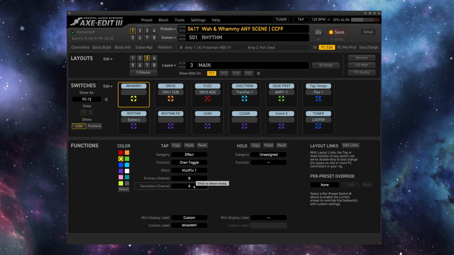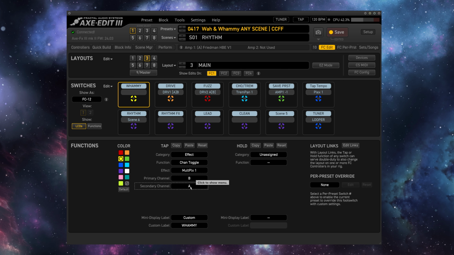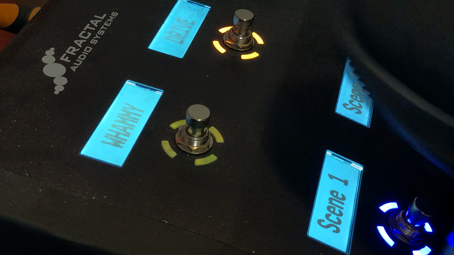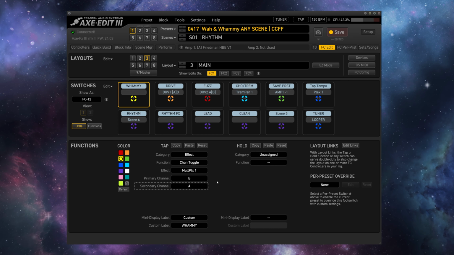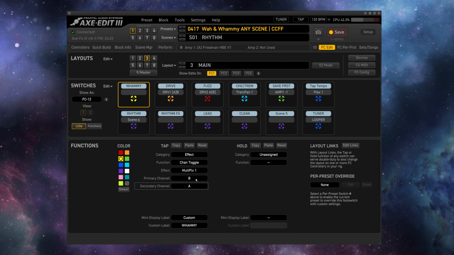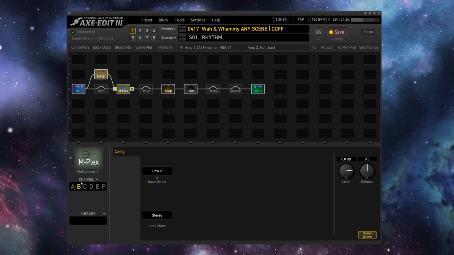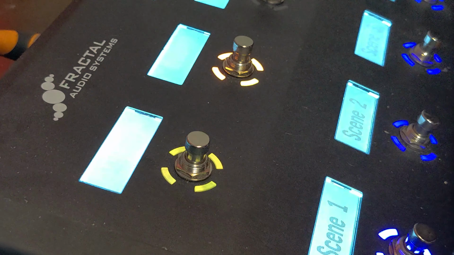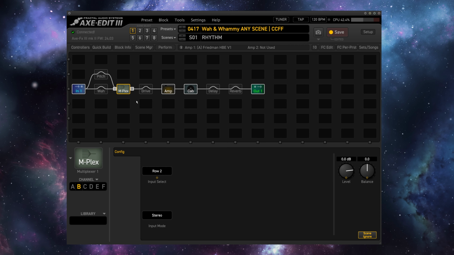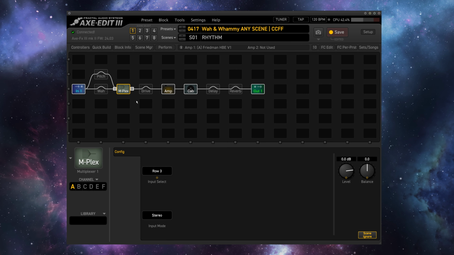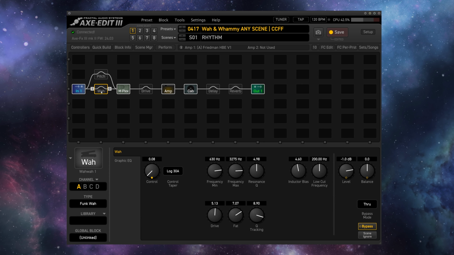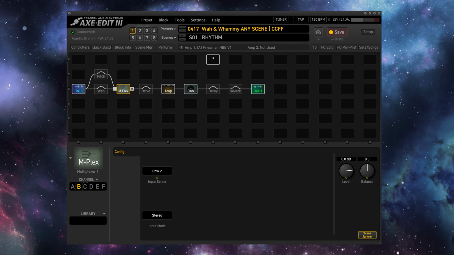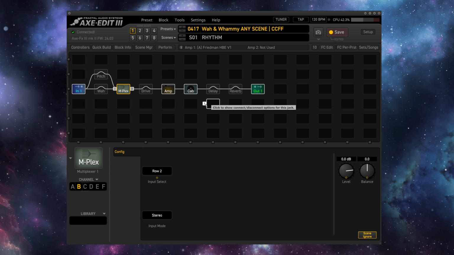That way, when the ring light is off, we are selecting channel A or our wah pedal, which we want accessible most of the time. Then when I step on the switch, the ring light lights, activating our whammy pedal, the light indicating that the whammy is indeed active. So our primary channel is channel B, or in the multiplexer, row 2, our pitch effect. So now we have, in effect, an instant access switch for our whammy effect, but it is in fact switching between channels A and B on our multiplexer. The wah and the whammy attached to one expression pedal with each effect accessible across all 8 scenes in your preset, independent of the settings in those scenes.